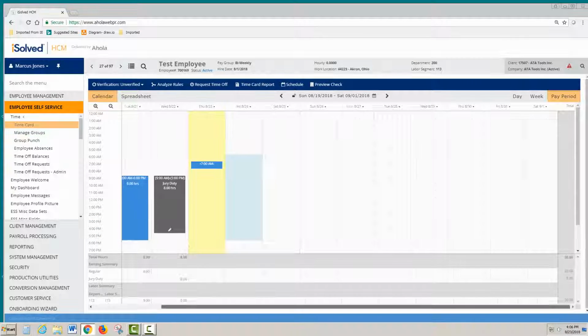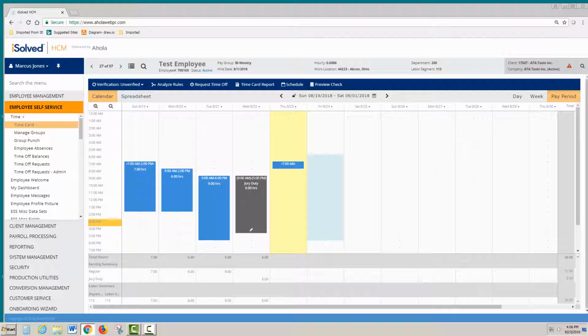So since this day is done and this employee hasn't clocked out yet, I'll let the rest of these punches be. Keep in mind, as a manager, you may have things such as verification, where you need to verify that a time card is up to date and accurate. You can simply click the checkbox up at the top left, and the system will recognize it and verify it as successful. The only thing that will prevent you from verifying a time card is if there is a missing punch alert on someone's time card.